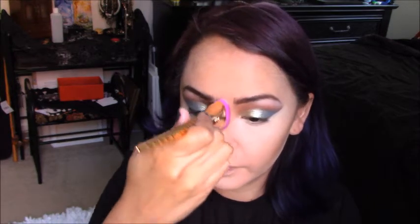And just pack it on underneath here. Alright, and I'm going to just take a little bit, put it down the center of my nose to bake that a little bit. So yeah, did a pretty good job at the contour. So I'm actually going to take up a different bronzer. I'm going to use my Pure Minerals because it's pretty warm, and since my eyes are a little bit cool, I want to use this color, and I'm going to use this guy right here.